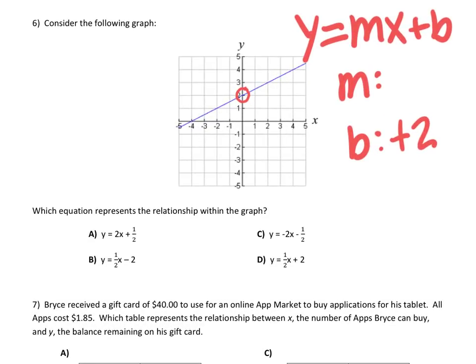There's only one answer with positive 2, which happens 90% of the time. Okay? You say positive 2, you can eliminate it down to 1 or 2 answers. I didn't have to do anything else. If I know where my y-intercept is, I can find it. Does that make sense? Yes? Okay? But let's do the rise over the run just so we understand that.